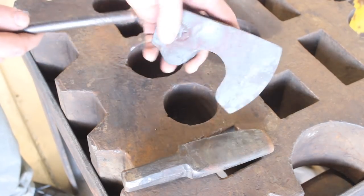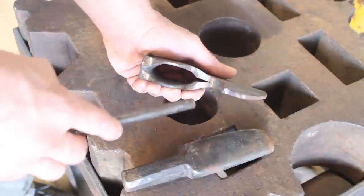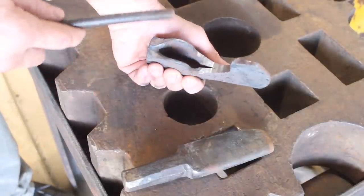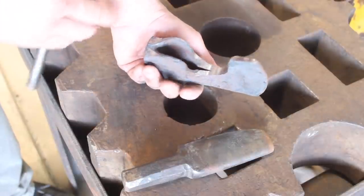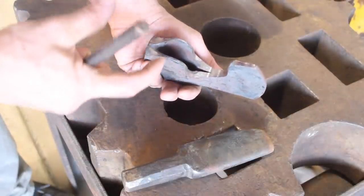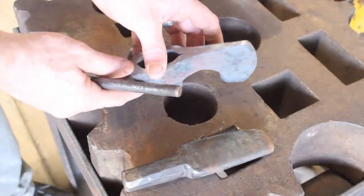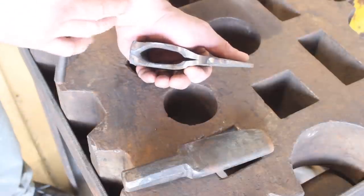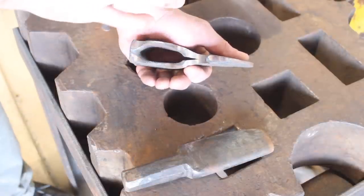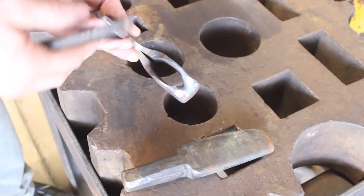So my plan is to try to go ahead and use the space that we actually made for the eye. So it's going to be a big long eye essentially. Now I don't know how well that's going to work or how that's going to look. Probably not something that I would do routinely, but if we can make this work, we can save these hatchets and make a good product still, so we're going to try it.